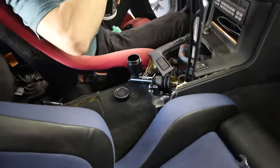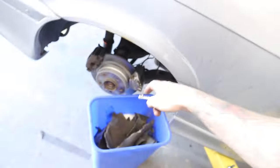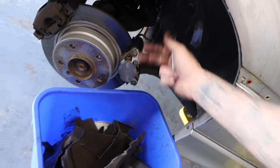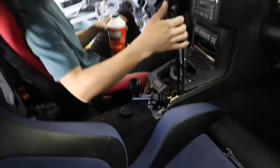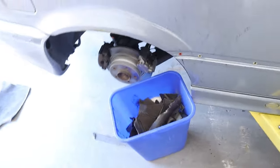All right, so I got the fluid moving through. Just sat here and pumped the crap out of it. Had both outside bleeders open. If you guys don't know, on these dual calipers, you have to open and bleed both sides of the caliper. Yeah, them closed. Yep. Cool. So now we're just going to be pumping and holding, just like you do traditional brakes, just with a handle instead.